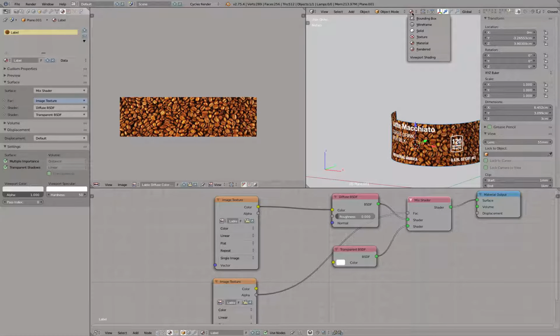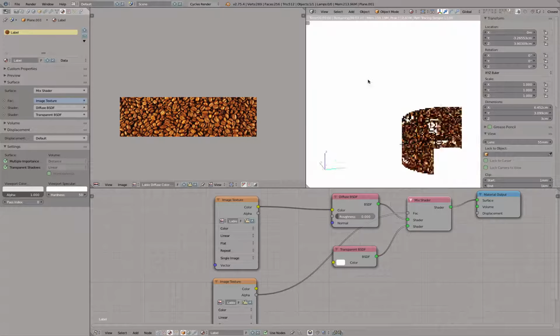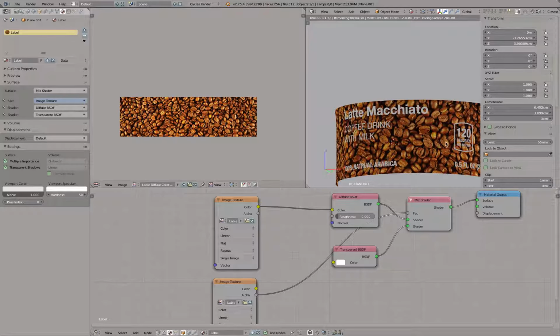If you want to really see how the rendered result looks, we have to go into rendered mode. And there, for example, you can see how now the text is all transparent. But maybe inside this fluid, that doesn't look necessarily the way I want. So how could I set this one up so that the text here is solid, the label is transparent, and the rest of the text is transparent?